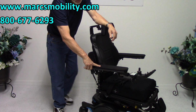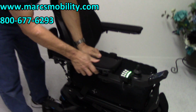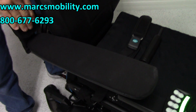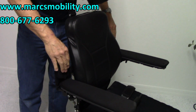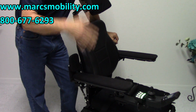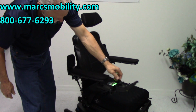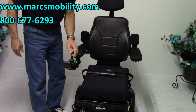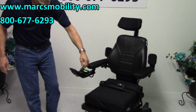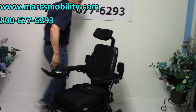The arms on this chair are gel arms. These are upgraded, these are all gel. You can see the gel in here. And you've also got elbow pads on both sides. This is also an upgrade, so your elbow doesn't fall off your arm when you're tilting back. So you have the elbow pad, you have the gel pads, and of course you have the safety belt. And this is a mid-wheel drive chair, so it turns around its own length. So I can turn around in a circle like this all day long.